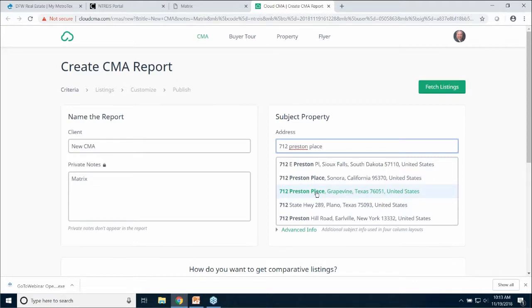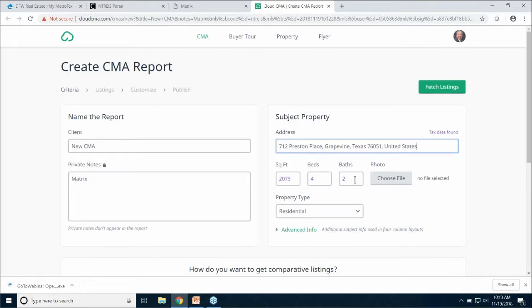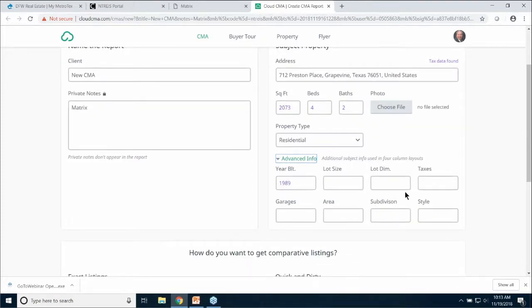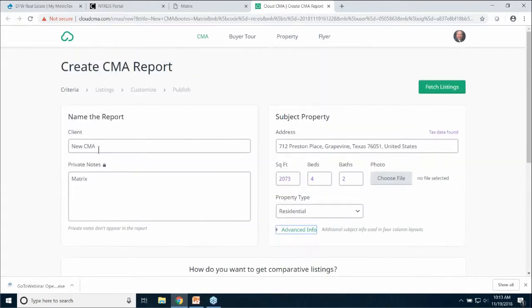This is going to connect to a database, and it's going to pull the information about that property over for me automatically. See how I didn't have to fill in the square footage or the bedrooms or the baths right there? I could also do advanced here, and I could put in additional information: lot size, garages, other things that I might want to show there. We're just going to do the basic information here. And then it wants you to put your client's name in here also. So I'll just do it for Rudy, my dog, Rudy Miles here.